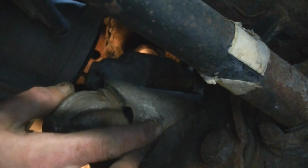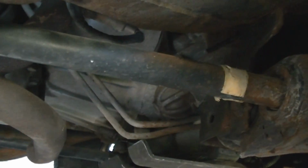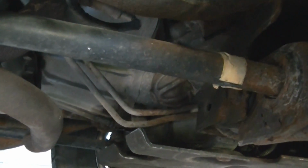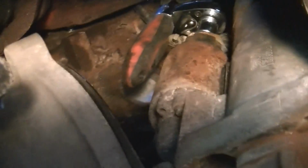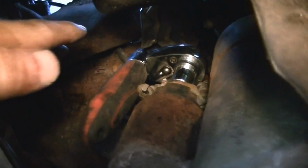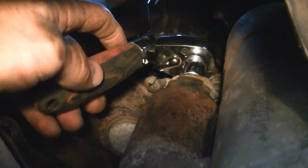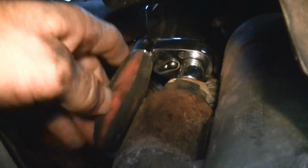That wiring is very difficult to get at the way it was. I tried getting at the wires from the top and I couldn't do anything with it, so you can see where I've got the starter tipped up. I'll give you a little idea of what I've done here. I've got the small wire already off. It was an 8mm, and this would be probably a 13 or a 1/2 inch.